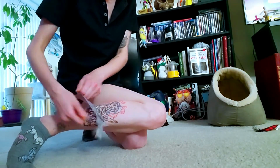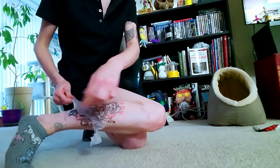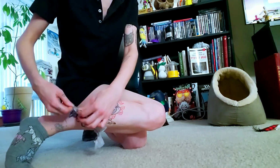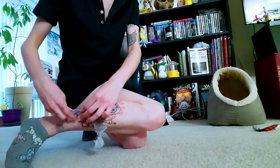Wah! It's honestly not so bad back here, but towards the front where my bone is, it's not pleasant. Oh, and towards the bottom. Might be hair though.